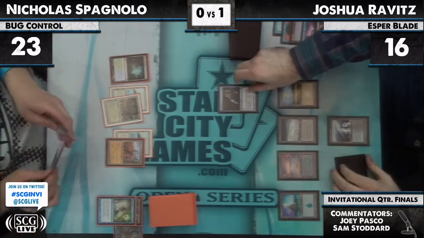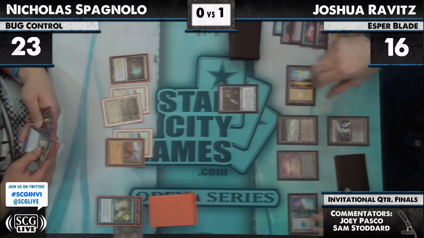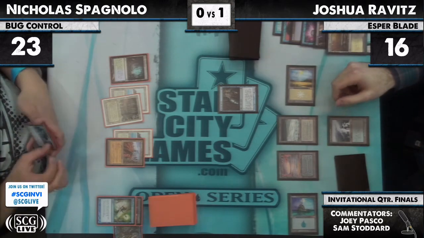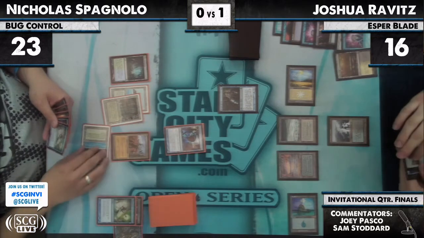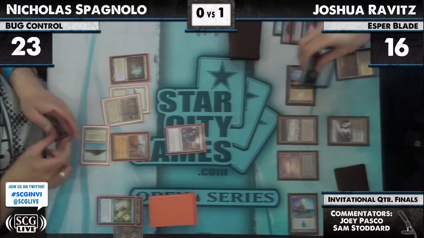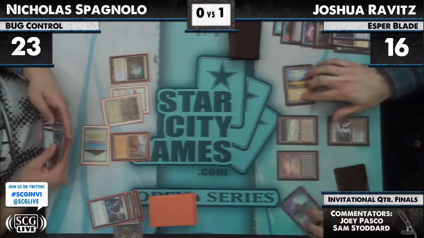Right, right. All right, so Nick with just a land, go. Snapcaster from Josh. We imagine this is going to get a Brainstorm. Oh, it gets a Spell Snare here. Spell Snare meets Snapcaster. Snapcaster goes away.